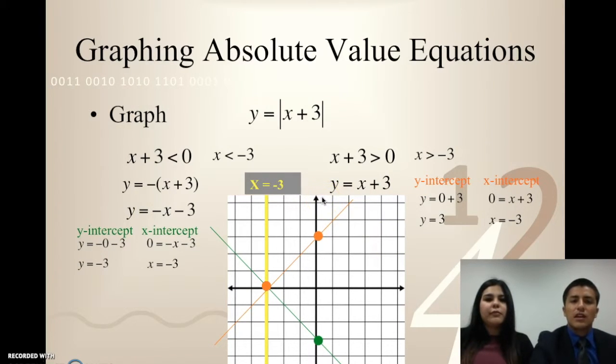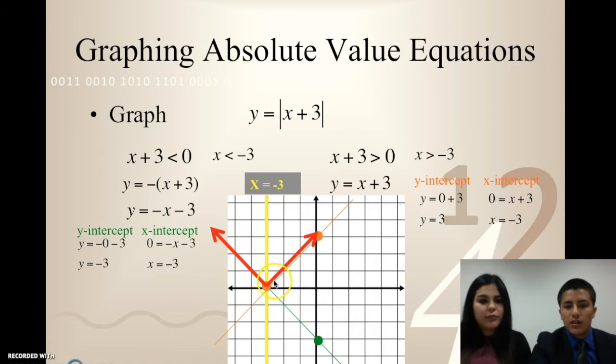So now how do we do it, because of this absolute value sign? So remember, when we have absolute value bars, we always think always positive. So what does this mean? That all these values under the x-axis are not going to be valid because they are not positive, they are negative. So what we do is we select both of the lines that are on the positive side of the graph. So then this highlight in red is the actual graph of y is equal to the absolute value of x plus 3.